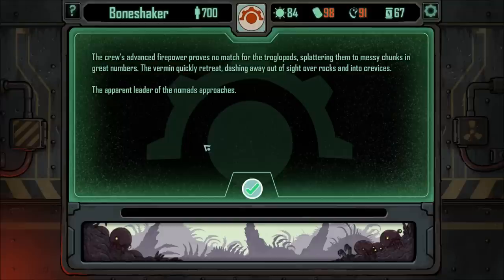The crew's advanced firepower proves no match for the trogalopods, splattering them to messy chunks in great numbers. No match? Okay, whatever. The vermin quickly retreat, dashing away out of sight over rocks and into crevices. The apparent leader of the nomads approaches.